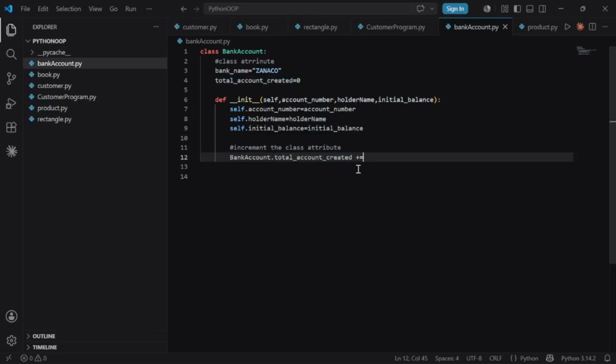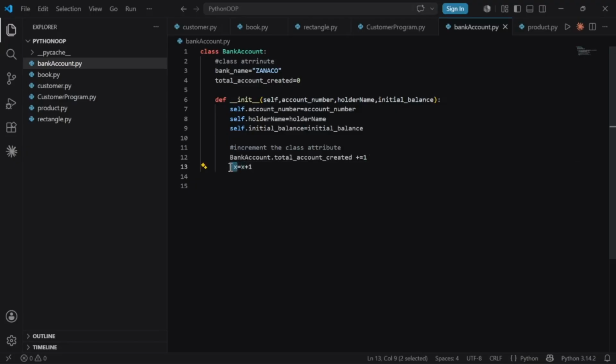This is usually called a sentinel variable, which increments by 1. So every time we call the constructor outside this bank account class, it will increase by 1. It is as simple as saying x is equal to x plus 1, right?